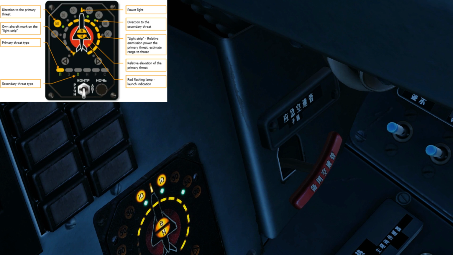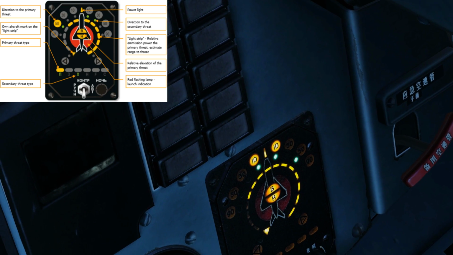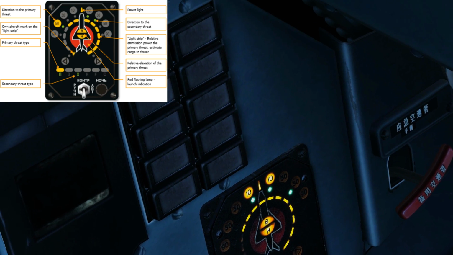So that 50 degrees is not lit up. So it's what they call a secondary target. And there can be multiple secondary targets. There could be like 8 secondary targets. So I find it very confusing. But at the moment it's telling us there is a primary threat in front.